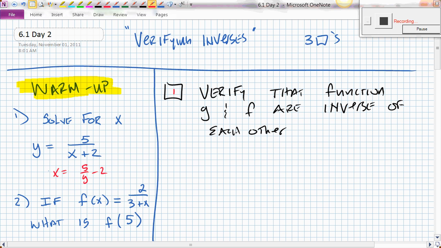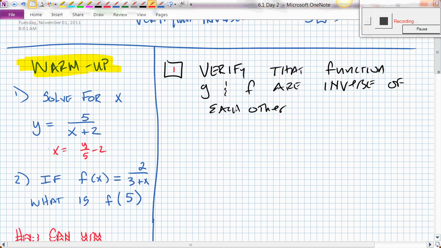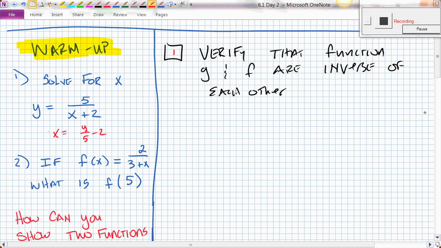Why isn't it 1 over 5? How'd you get that? Is it y over 5? I thought so, because you're dividing, because 5 is on the top. Is that what we all got? But you can't subtract 2 from 1 over x minus 2. So are we not convinced that this is right? No one else in the room got this? You got 5 over y minus 2. So is that the right answer?